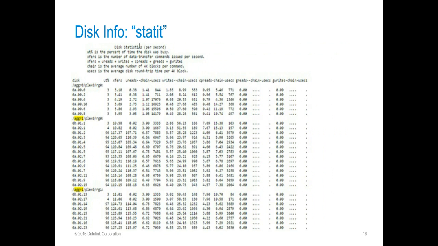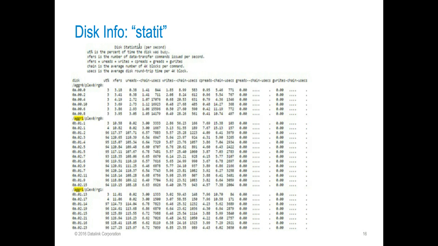So as a customer, you can actually get this output from a Statit. The way you run a Statit is you have to go into diag mode and run a statit -b to start the capture. Wait a minute or two and then do a statit -e to end the capture. Make sure that you're logging your PuTTY session to a text file because you're going to get a lot of output. Notice on this screen here that we have our UT percentage, which means utilization percentage. It's around 98%. And this sort of correlates with what we were seeing on the previous slide with Sysstat, where the hard drive utilization was 100%.